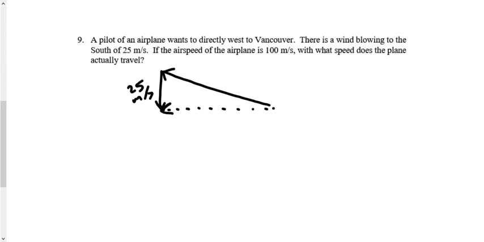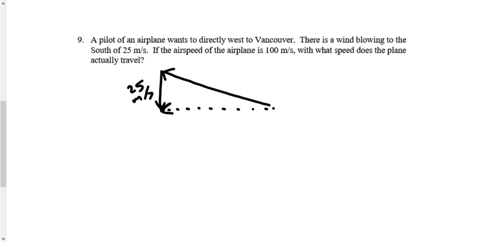Once you've got your diagram drawn, sometimes it's a little bit confusing to draw these diagrams, especially when you're drawing your dotted line vector first or your resultant first. Draw it, and then once you've done it, look at it. Have I followed all the rules? Are my solid line vectors drawn from front to back or from head to tail? Yes, they are. Is my dotted line vector, my resultant vector, drawn from start to finish? Yes, it is. So it looks like it's good.